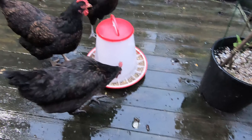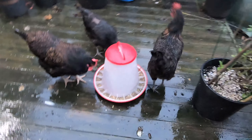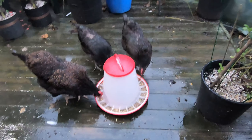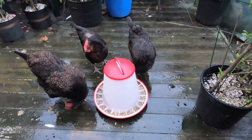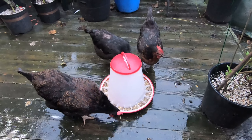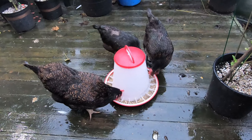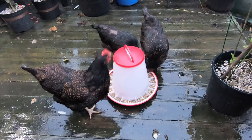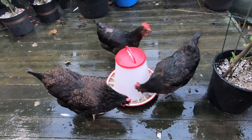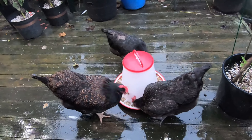In this tub it's a scratch mix, which you normally just throw on the ground and let them pick about and eat. But I like to have this up on the deck in the morning because I'm working on the deck and in the kitchen first thing, and it means the girls are in my sight all of the time because they're focused on this. I'm not throwing it on the deck because it just gets everywhere and ends up growing in the cracks. So yeah, this is just a ploy to keep them up this side of the garden while I'm working in the morning, just in case anything's still on the prowl.